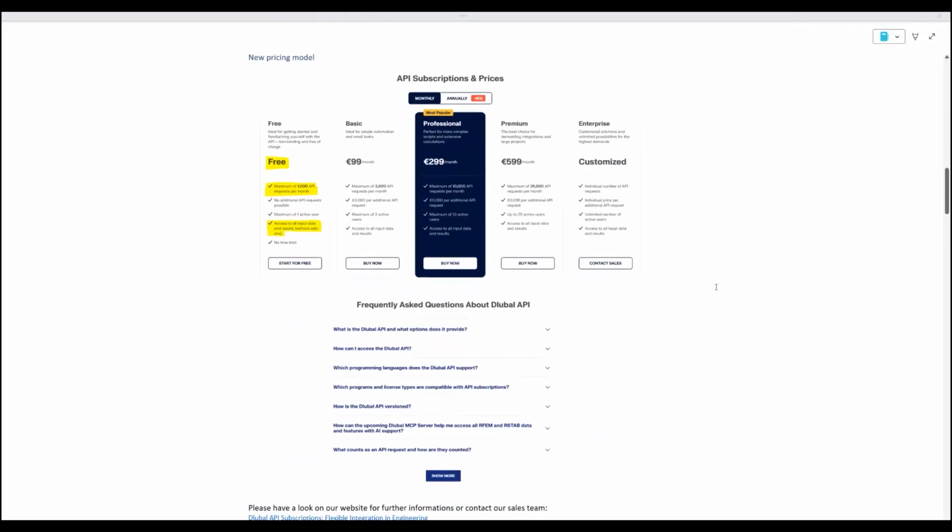First of all, we changed our pricing model. This is something to mention because maybe you tried it out in the last months and wondered if there is any change. What we had in mind with this is to offer you also a free plan. As you can see here on the left side, everyone with a full license of the program or student license can now access and test the API for free.